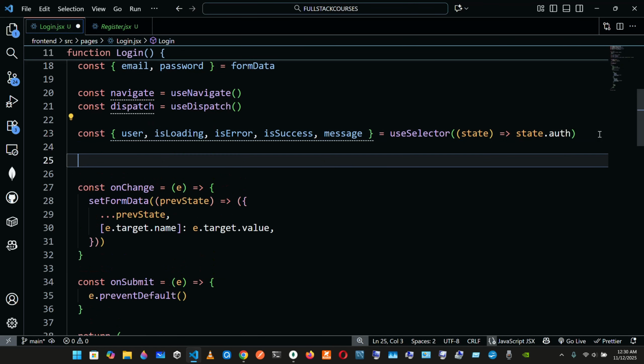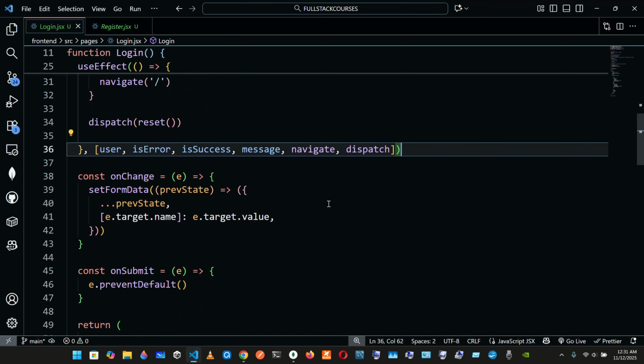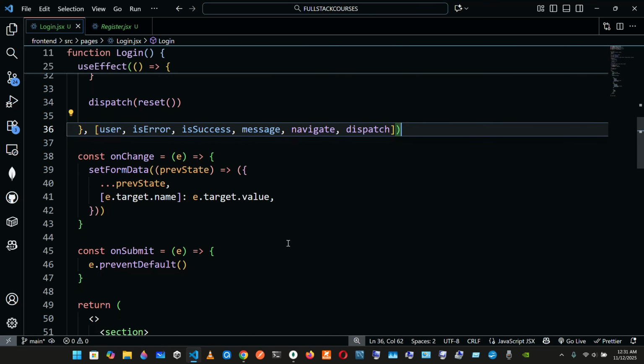Okay, so we need to go right here and paste it, save it. Yeah, it's error, everything is fine. Navigate, dispatch, and the const onChange, yeah, nothing is changing.